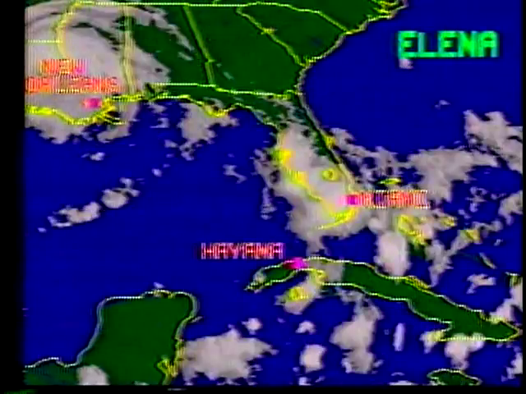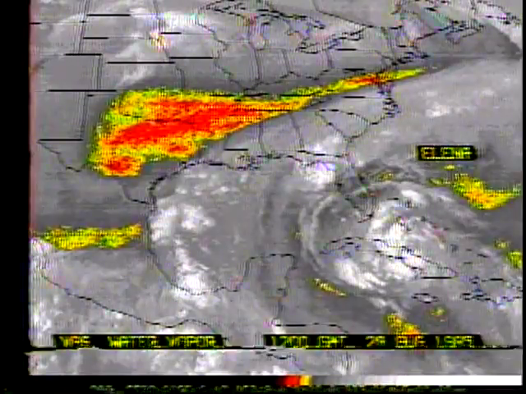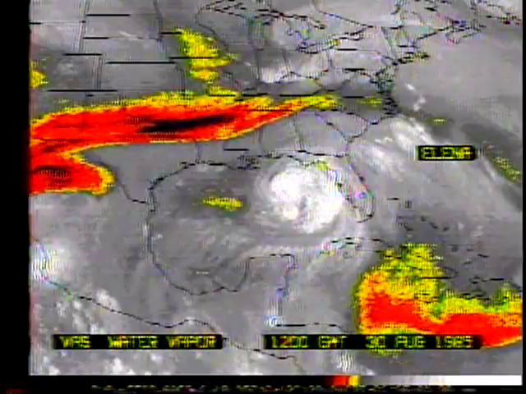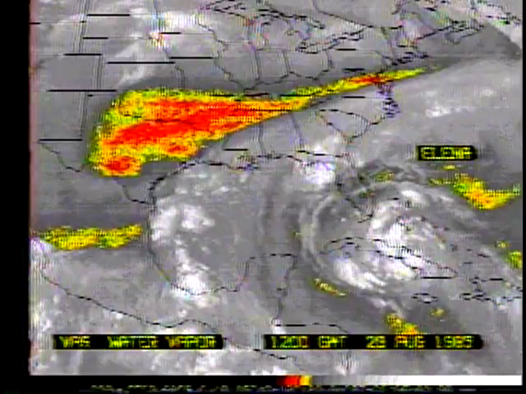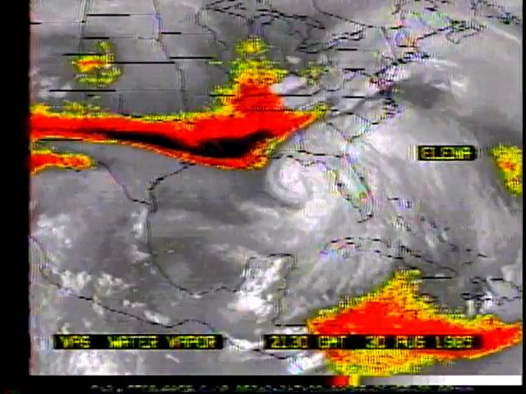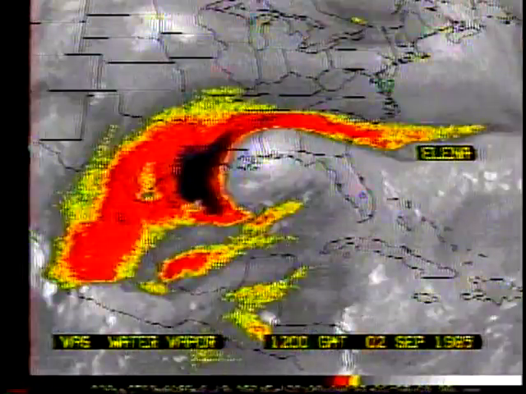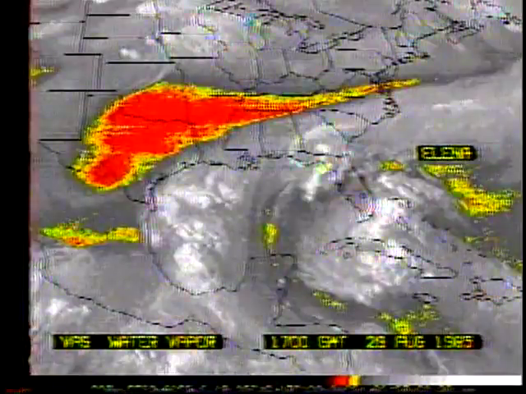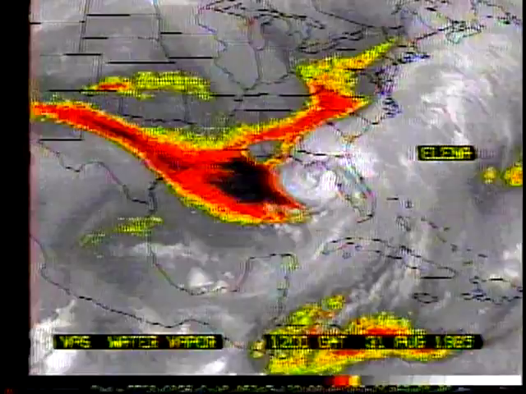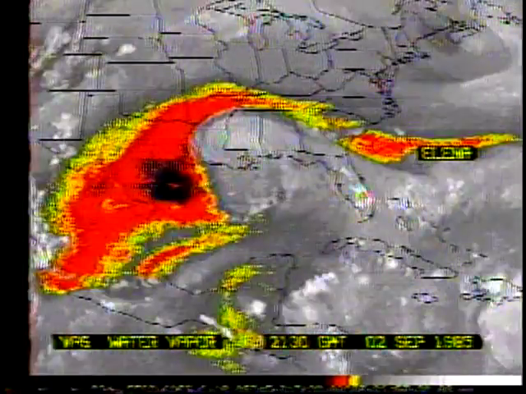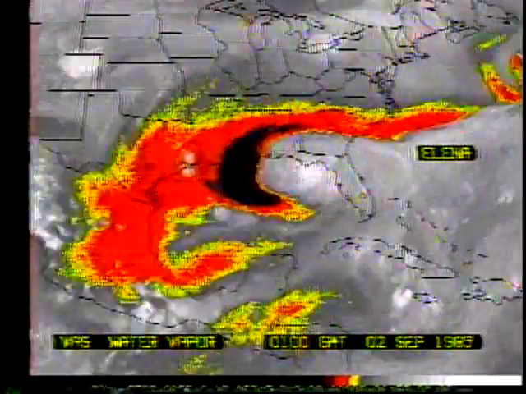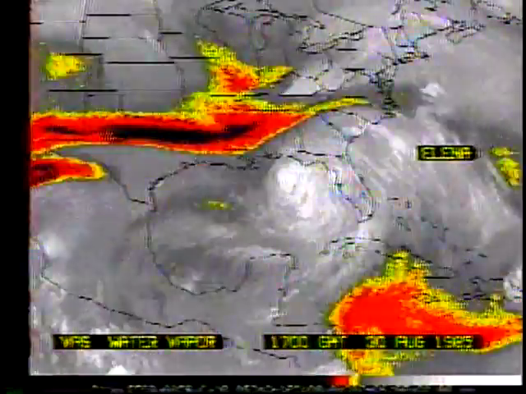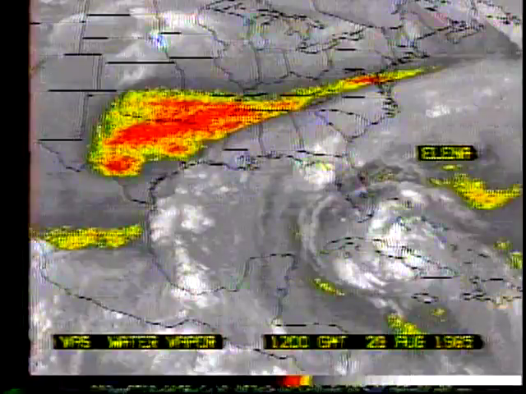The next sequence displays color-enhanced water vapor channel imagery for the same 5-day period. Since this imagery is only available at 6-hour intervals, the sequence appears somewhat jumpy. Mid-tropospheric dry air behind the extratropical trough over the southeastern United States is very evident. Note how the dry air remains to the west of the hurricane and does not become entrained in the circulation. Further enhancement of the dry region occurs as it begins propagating westward at the end of the sequence.